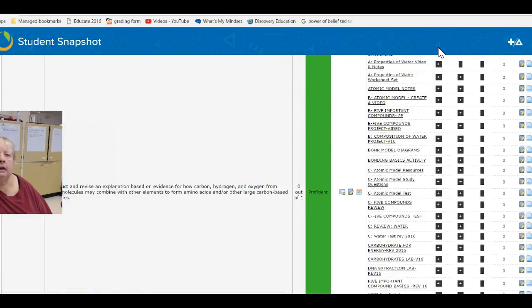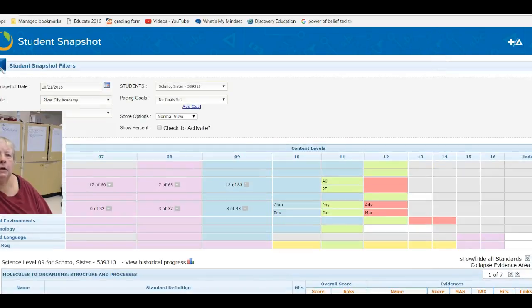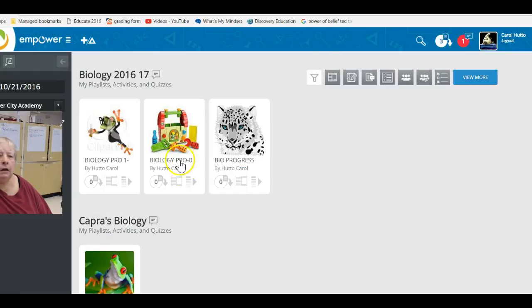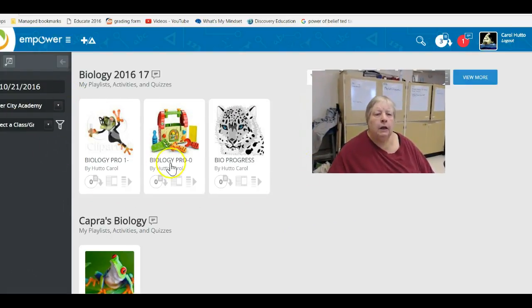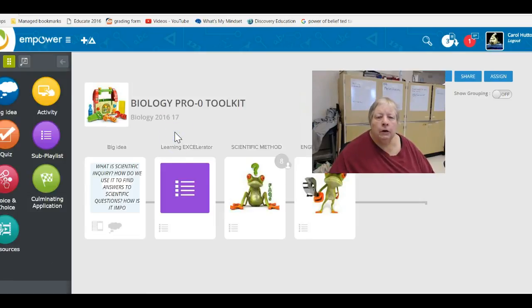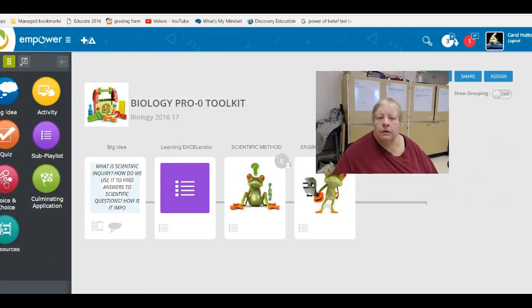So let's go back and look then at the other view. So this is the tile. I'll move my picture yet again here. If you recall, this tile right here is where your grades, or progress reports, are, so you can look in there also. But if you look in this first tile, this was the toolkit. The toolkit has been finished for a long time now. That was like the first 3 weeks of school. And so your student should have stars in all of those tiles.